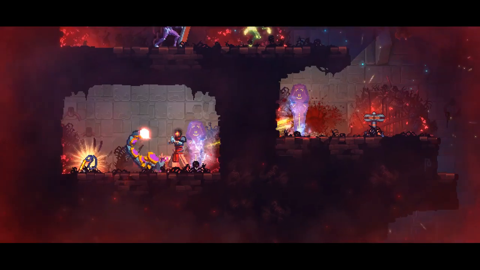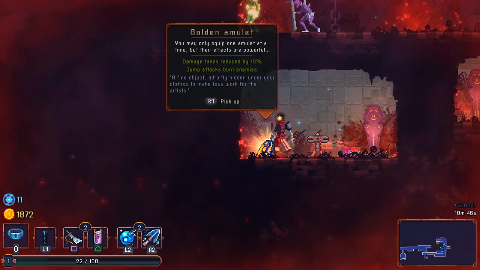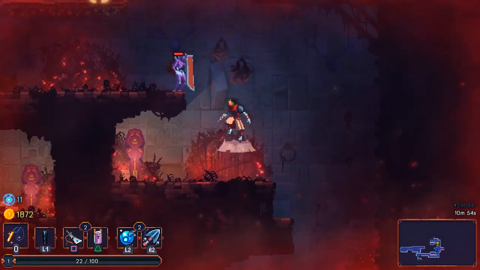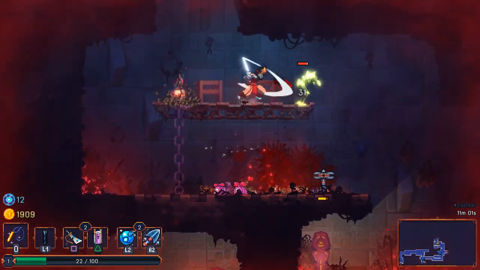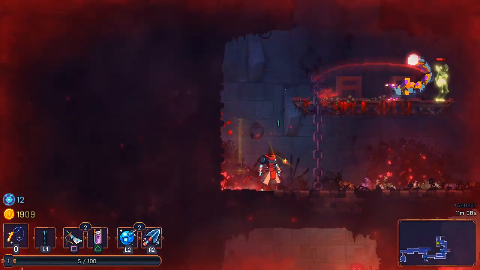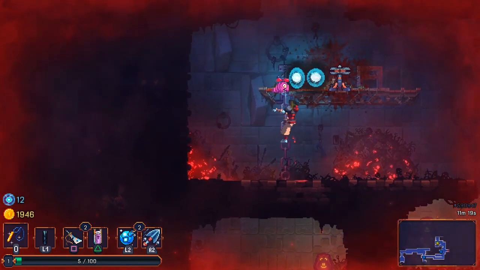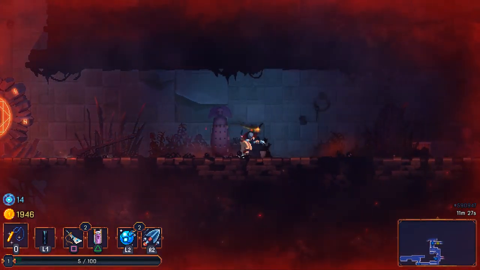I panicked, pressed the button. Golden amulet, damage taken reduced, jump attacks burn enemies. Interesting. Ow! Oh my god, I have 5 health. Okay. Shield men are the worst.